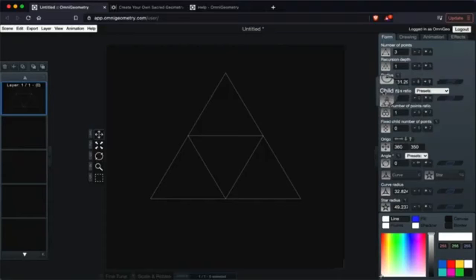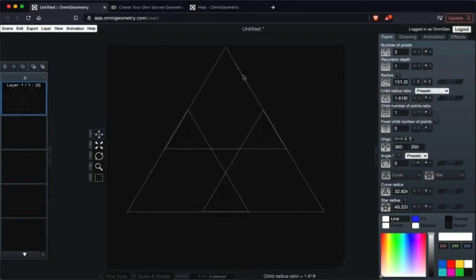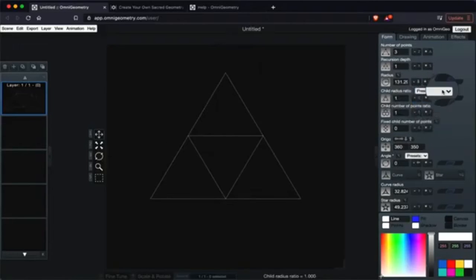If we go down to child radius ratio, I want you to notice that you have a couple of presets. So if you want to go with pi, you click on this one and you're gonna get that golden ratio preset. But you have 1, you have 0.618.